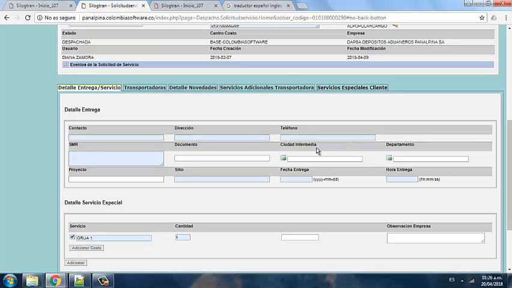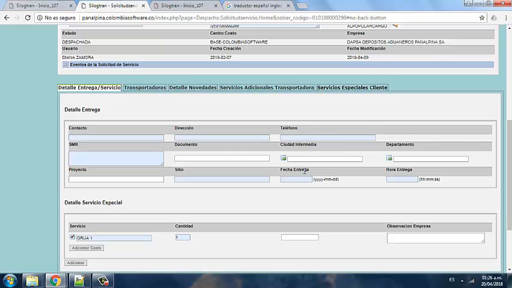Document. This is a middle city. This is a state. This is optional. These three fields are optional. The project, the name of the project, and this is the place where the merchandise is going to be delivered.